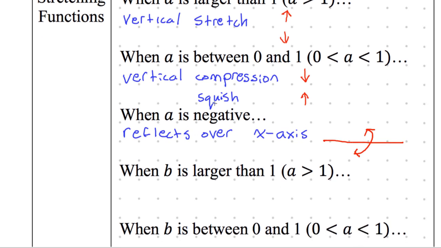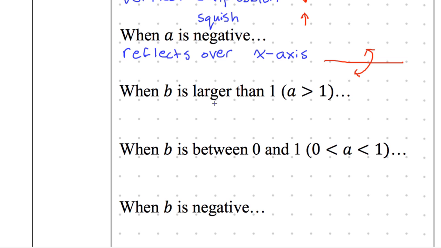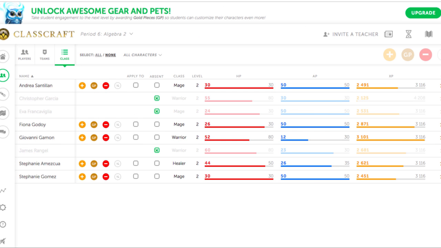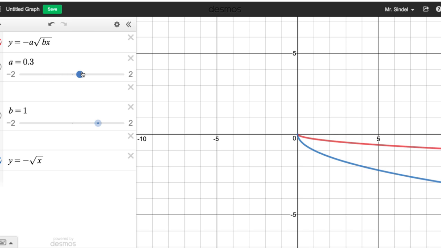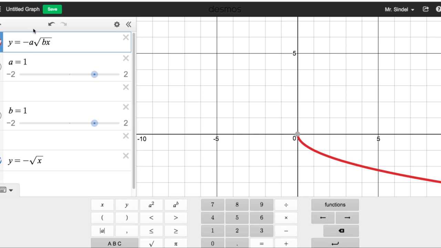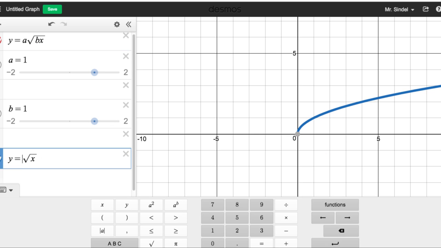Cool. All right, so now let's take a look at B. There's three things that can happen. It's the same three conditions. So let's come back over here to our quadratic graph. So now A is constant. A is still 1. What happens, and I'm going to make both of these positive again, undoing my example.